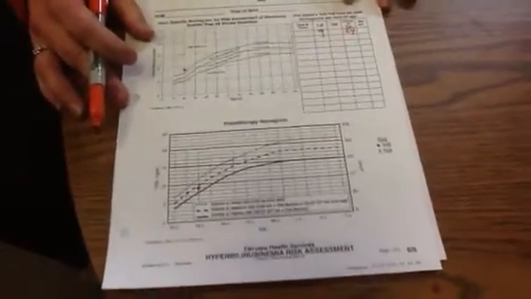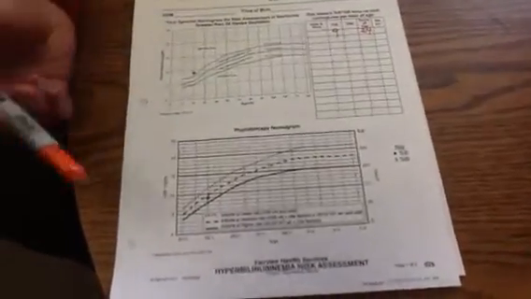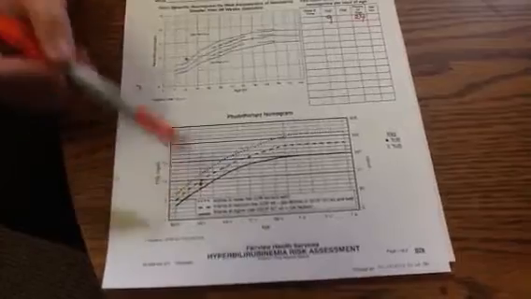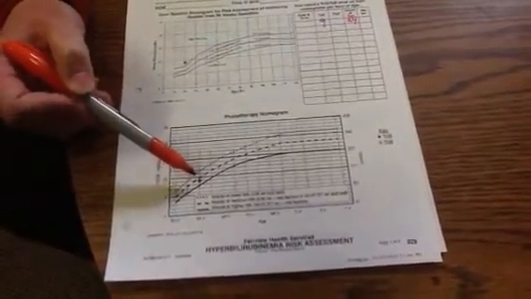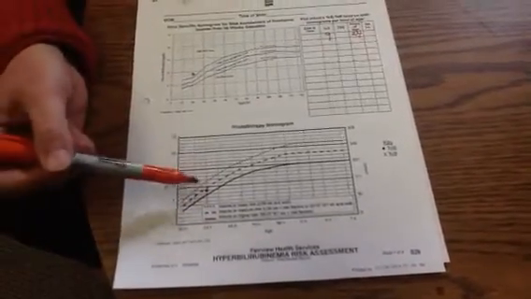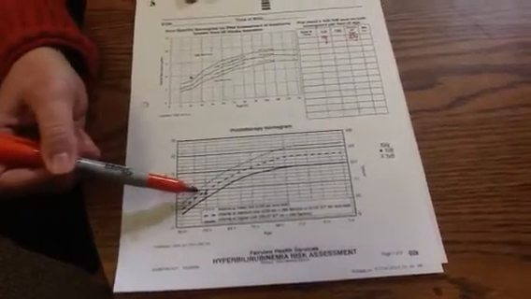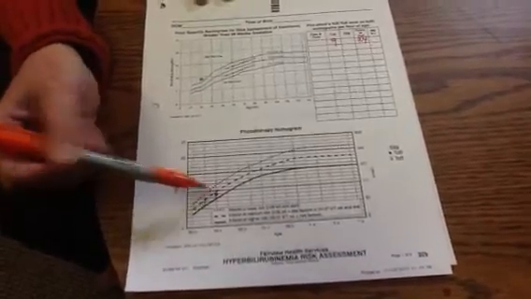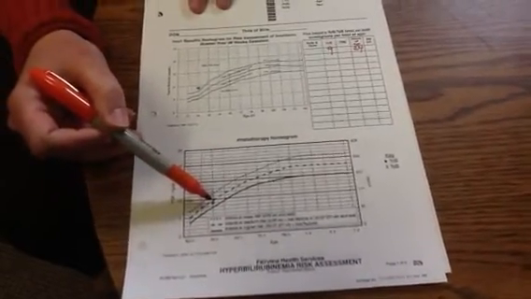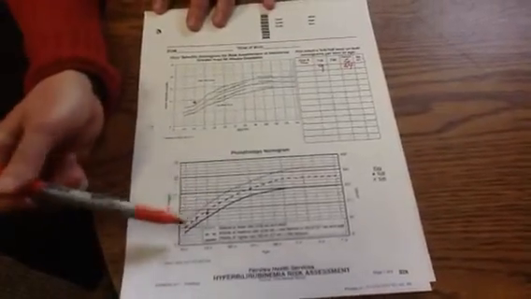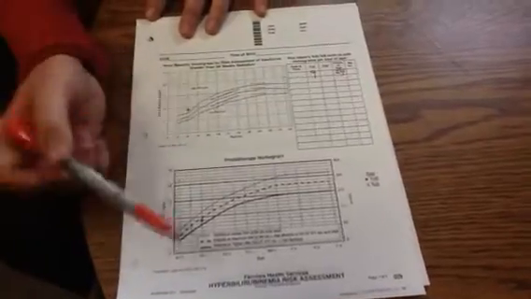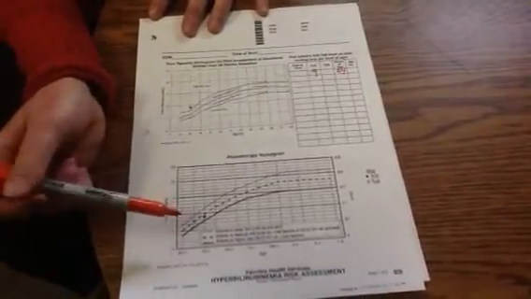So if you call the doctor or other provider to report the bilirubin levels, and you can say, well, the bilirubin is 9, but this is a 38-weeker, so they're at low risk, but the two older siblings both had phototherapy, and oh, by the way, their Coombs is 2+. That's going to make us think twice about whether we should start phototherapy on this baby, and in fact, we probably should. So you have all the information at your disposal to help the doctor and you, who are working together to provide care for this baby, make a good decision.